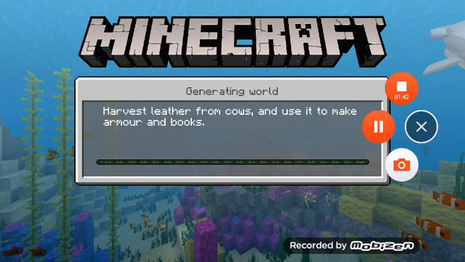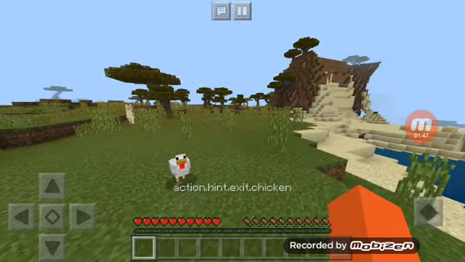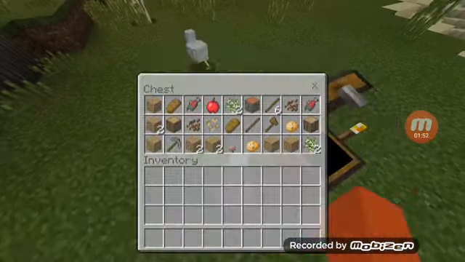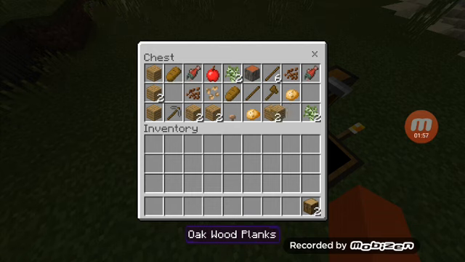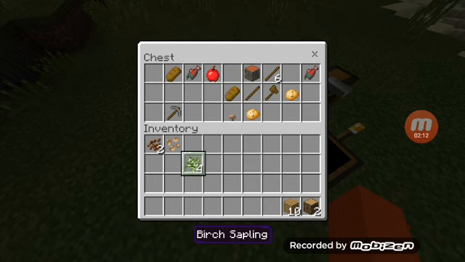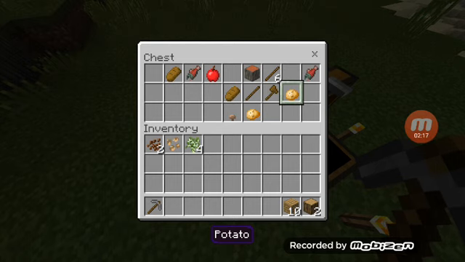I'm gonna just pause it because sometimes. Okay, guys, I'm back. It just took a bit of time to load. Okay, let's be a chicken. Chickens are cool. Look, some good start. Cocoa beans, beetroot seeds, saplings. Potatoes, that's good.